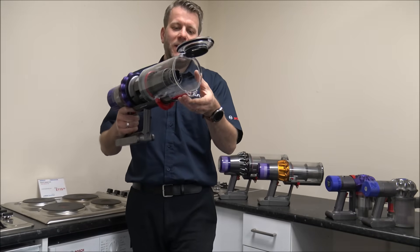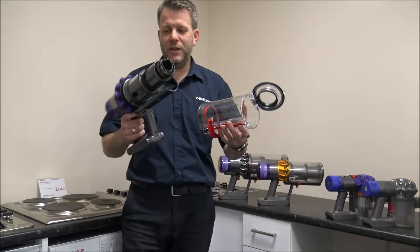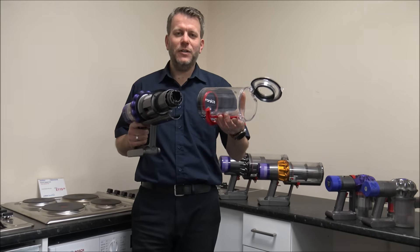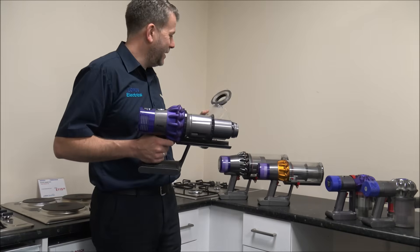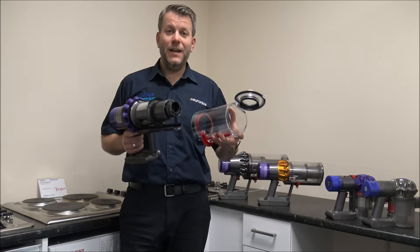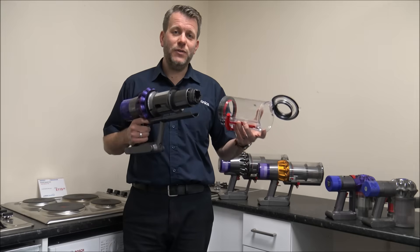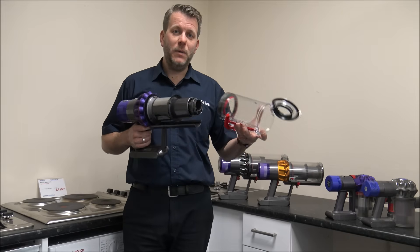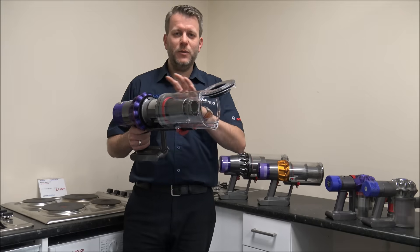If you've had a look through your tools and made sure there are no blockages, this is really the next thing to look at. On the V10, if you need to remove the bend, you've got a little button at the bottom there — just pull that, and that gives you much better access around the outside. I have done a lot of cleaning videos on all of these Dyson models — the V6, V7, V8, V10, V11, and even the new V15. So if any of these solutions don't work, I've provided several links below to my cleaning videos, which are pretty comprehensive.